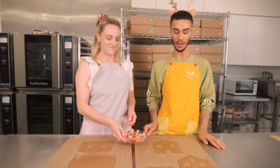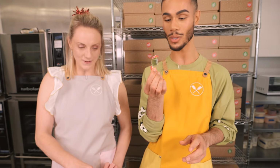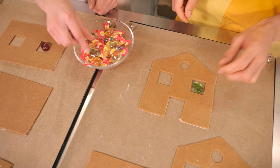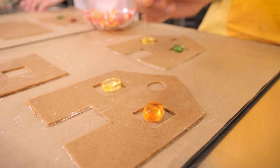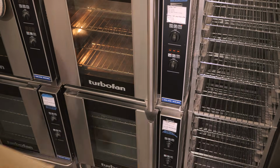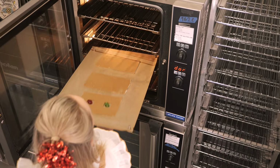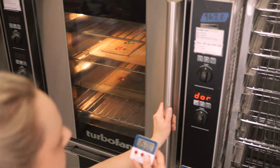So the next thing we're going to do is we've got these windows, and we want to fill them in with something really cool and window-like. We've got these little sweeties, just like boiled sweets, and we're going to pop them in the window gaps so that when they bake, the sugar spreads, it's nice and colourful, and they're see-through. Like a little stained glass. And that is pretty much it. What we're going to do now is pop them in the fridge for 30 minutes just to prevent them from spreading too much, and then we're going to bake them at 170 degrees C for about 15 minutes until they're lightly golden, and then we'll take them out of the oven and let them cool down.